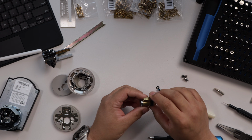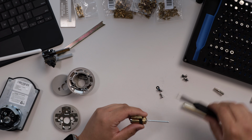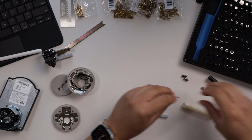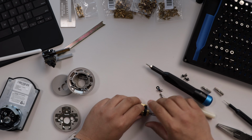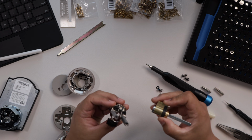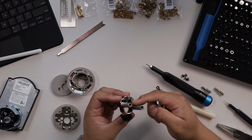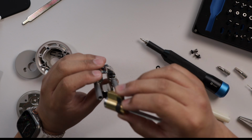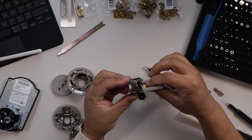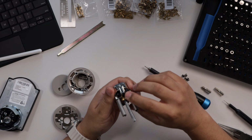And now we have to reassemble the Level Lock Plus. This one, again, a little more involved, but we just have to reverse the process of when we disassemble, we have to reassemble. Get that Torx bit ready. And if you remember, this part slides into here. We push it out from the front, so we're going to place this inside the back. There's this little flap here again of some electronics here, and we're just going to gently move that out of the way with one finger as we replace the cylinder. I want to make sure we push that all the way through until it stops, and then go ahead and push that down again in place.